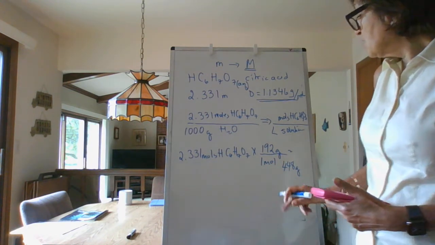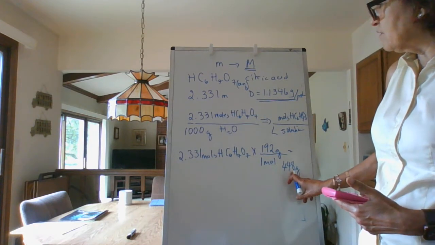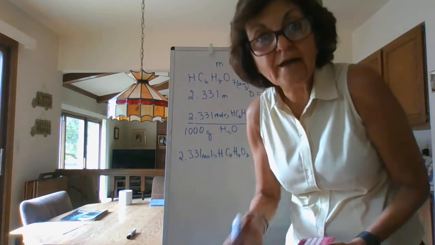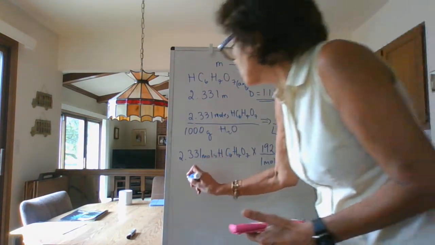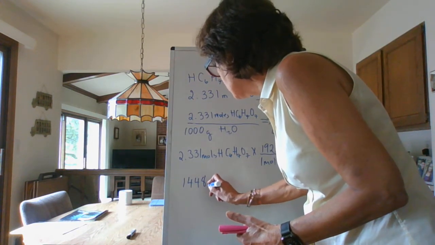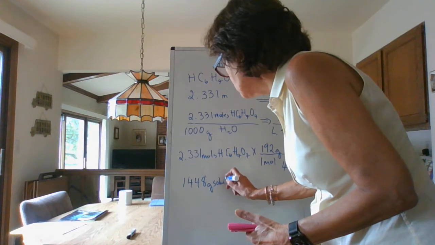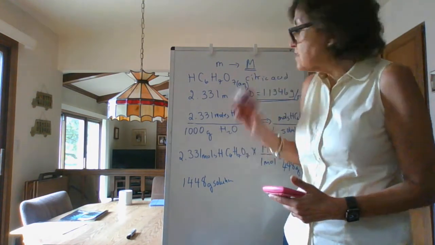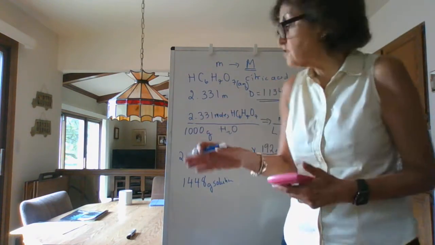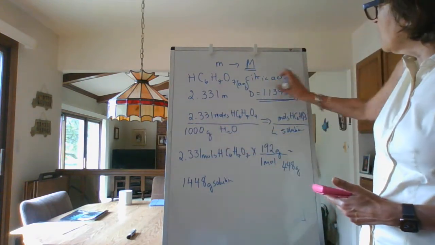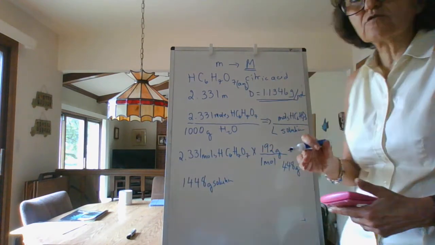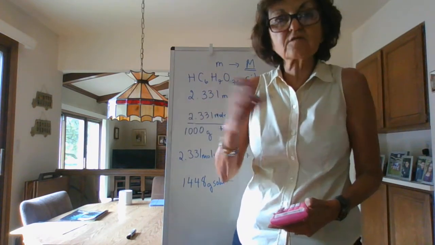All right. So I'm going to add the 448 grams of citric acid with the 1,000 grams of water to get the grams of solution, the whole thing. So we're going to go 1,448 grams of solution. You guys see what I did? Because this is the solvent, this is the solute. Solution is solute plus solvent. So we're going to add them together. Now we can use the density to convert grams to milliliters. Remember, density is used to convert mass to volume.